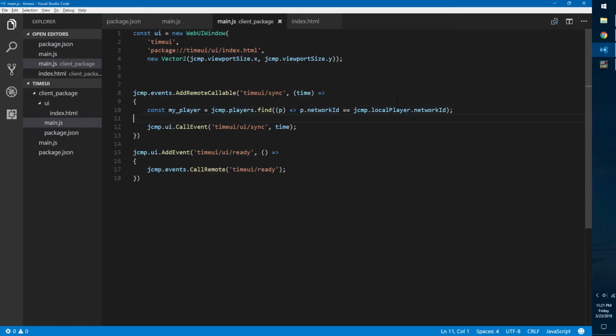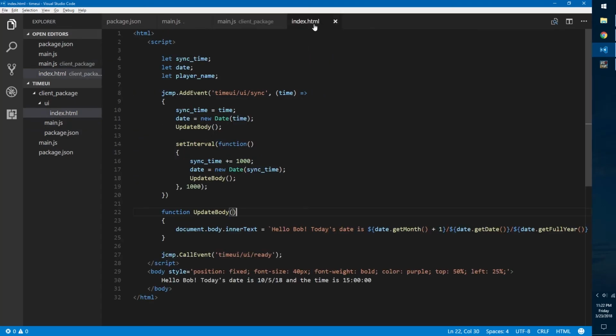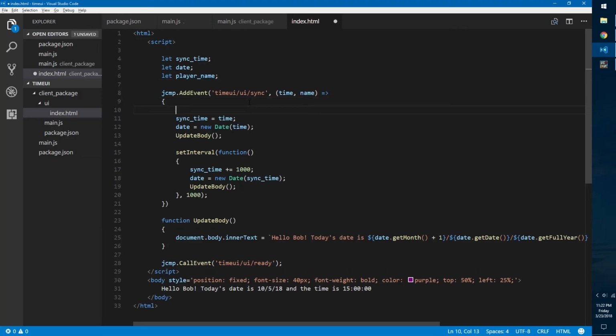Now we want the name of that. So down here, instead of just sending time, we're going to send time and myplayer.name. Now normally you would probably want some if statement in here checking that we actually found myplayer, but I'm not too worried about that right now. So now that we're sending time and our name, you go over here and we need to receive name as well. And now we want to update that. So we already have a player name variable, we set that up earlier, and we need to use that. So we can do player name equals name, and that's going to set the variable to our player name.